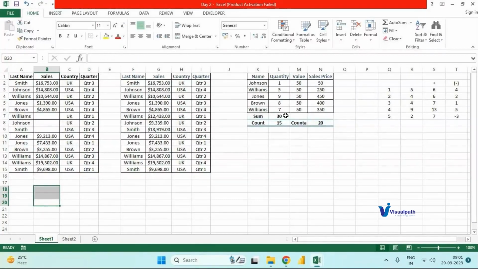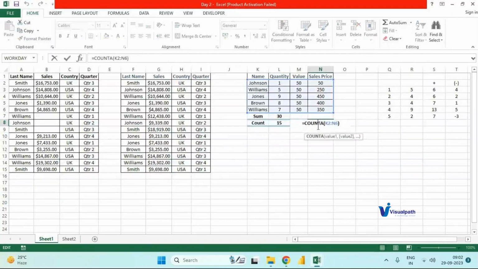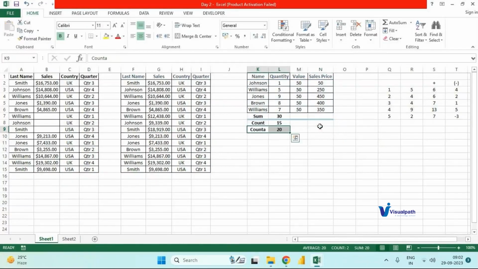SUM is one formula, COUNT is another, COUNTA is another. COUNTA is going to give us the count of all data types, whether character type data or values.